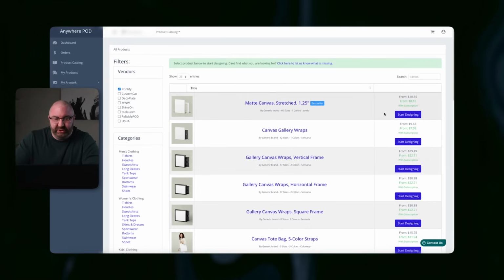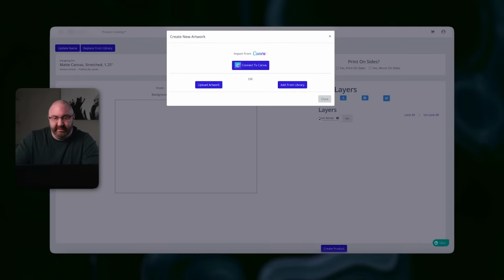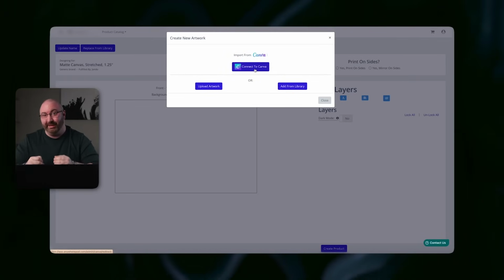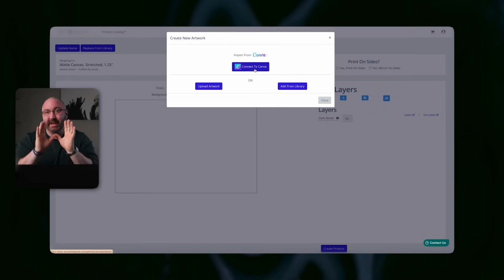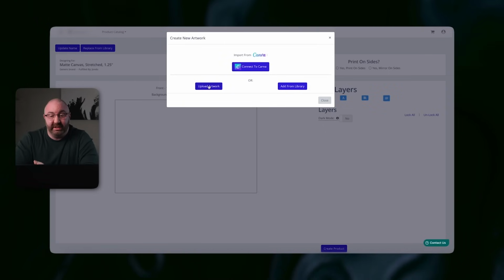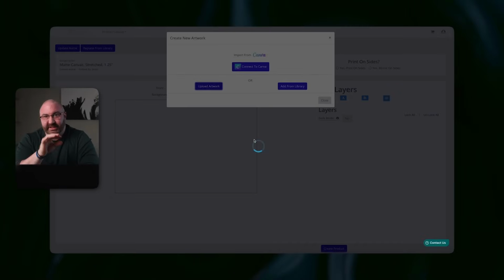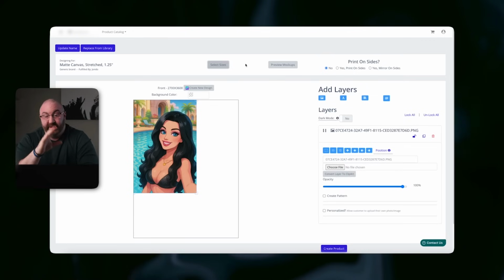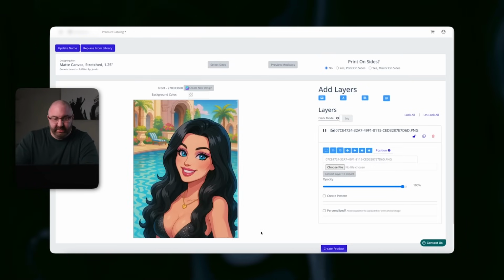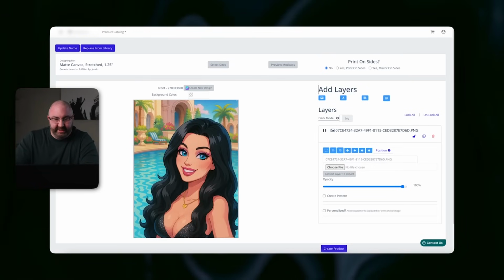And you choose Printify, click Start Designing. Now in this case, I can actually connect this to Canva and transfer my images so I don't have to do anything, except I'm actually gonna be using a different image for this, so I'm not going to do that, and I'm gonna click Upload Artwork. Now this is another image that you have not seen yet. This is one that I've already created earlier with ChatGPT, so I'm just gonna move it to where I want. And in this case, there it is.